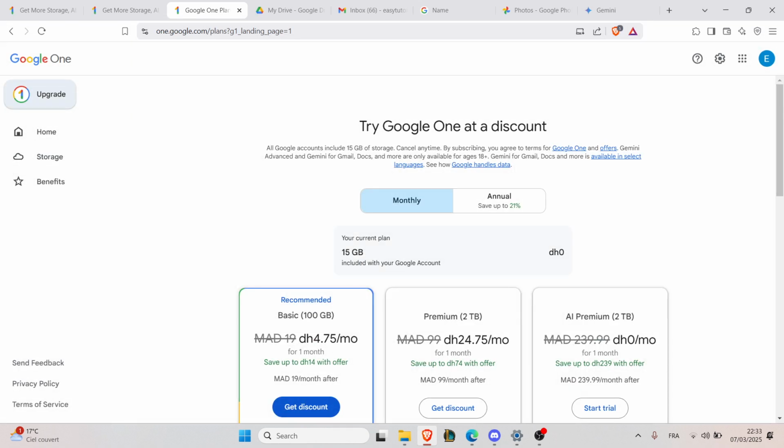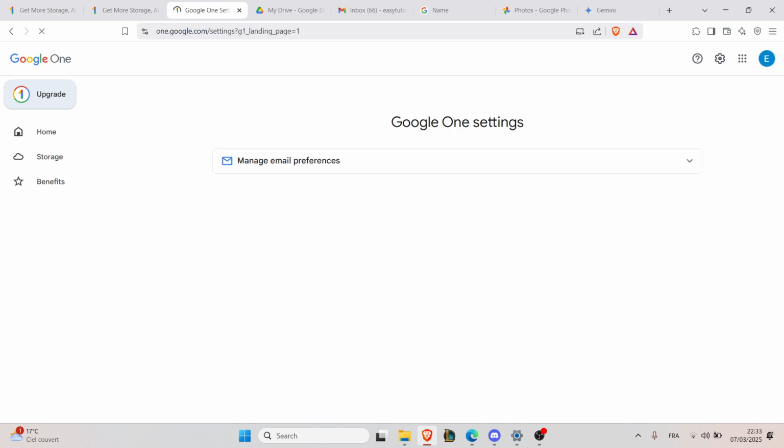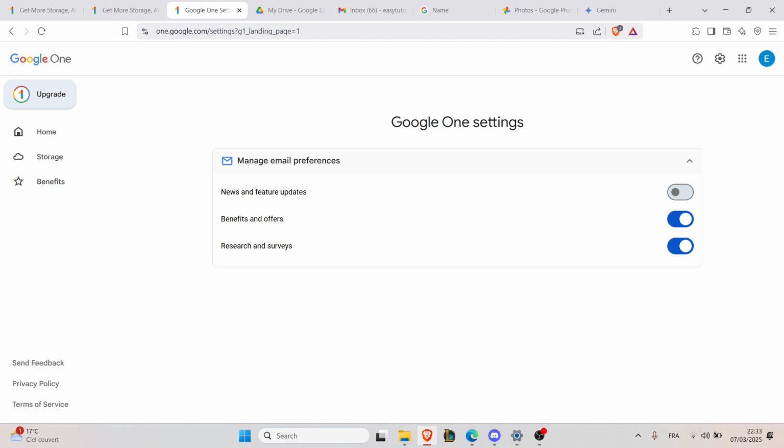The fourth step is to remove Google One AI features. Now if you want to stop using AI tools immediately, go to Google One settings, go here, and you're going to see the option to stop using AI tools immediately. Now just go to settings and click on manage AI features and toggle off AI writing tools in Gmail, Docs and Gemini AI. Now what happens after cancellation is AI tools stop working after the current billing cycle.